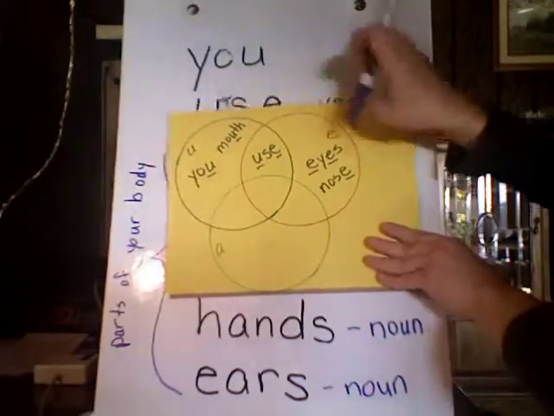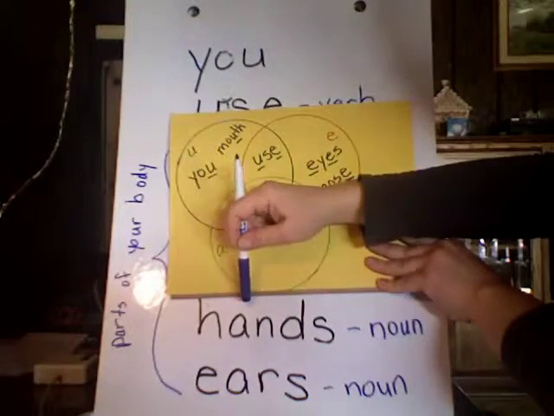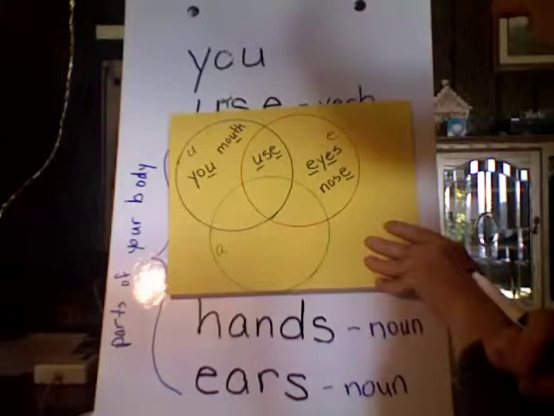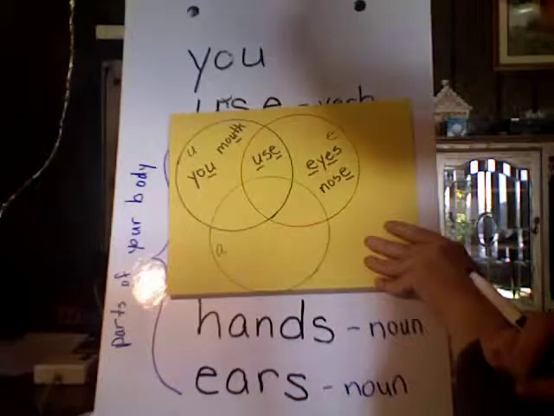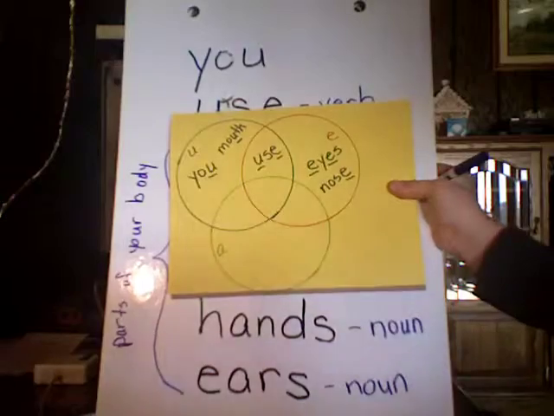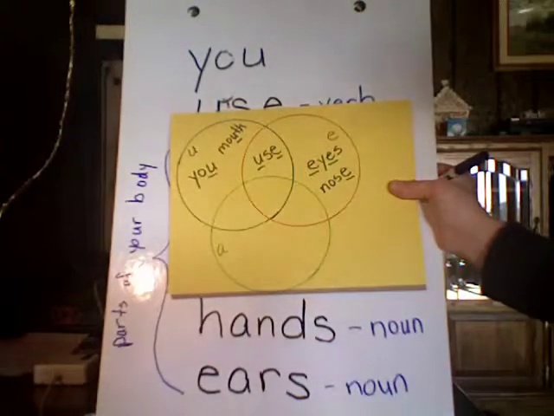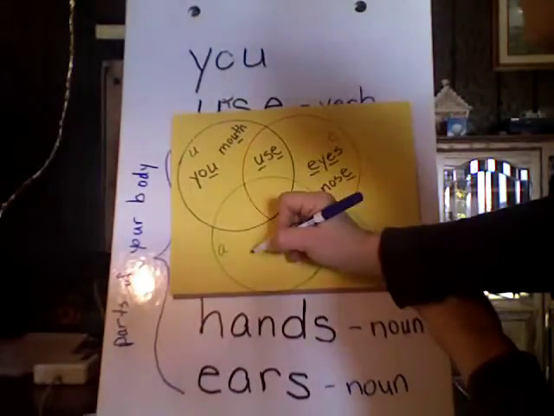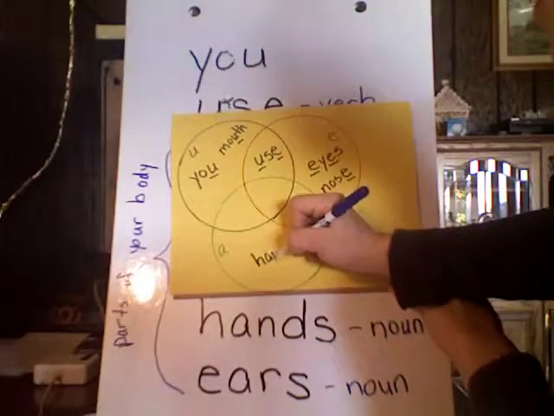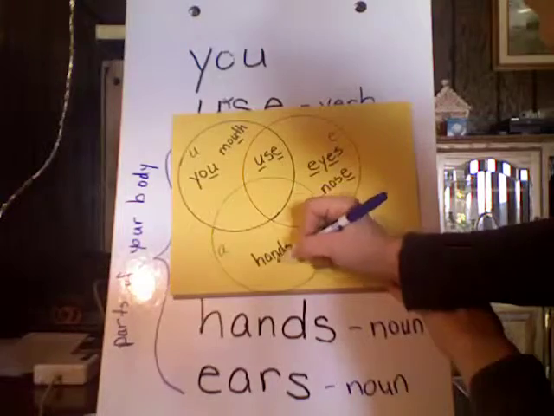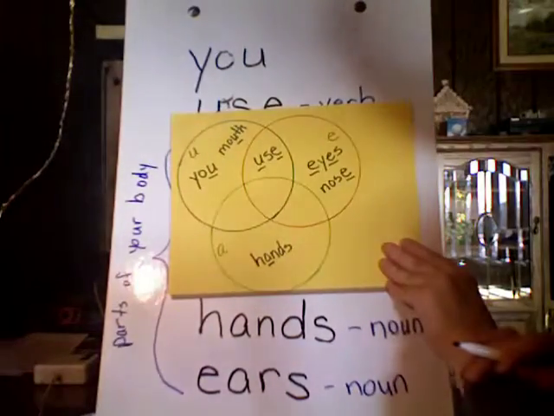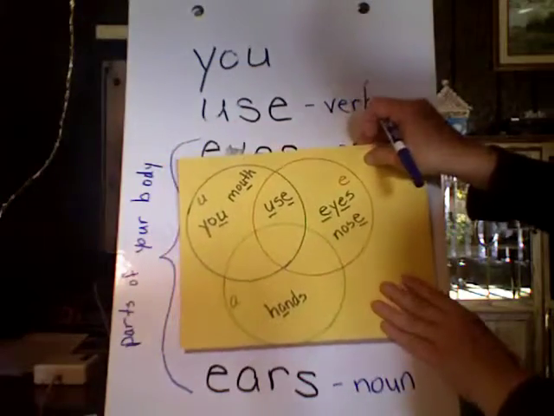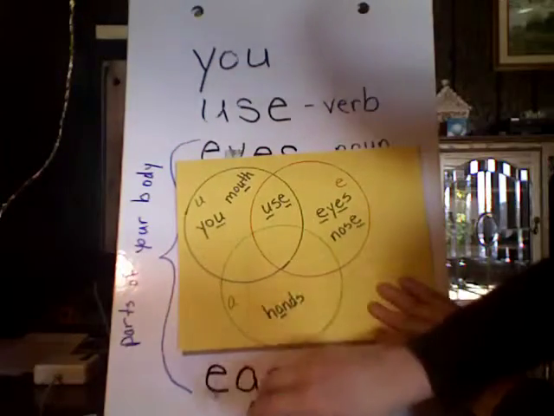Do you know the next word? And. Oh, hands. Where would we put it? Visit with a partner and see if you can decide. It goes right here. Hands. Because it has an A and no others. What's our last one? E and A work together to make one sound. E's name.